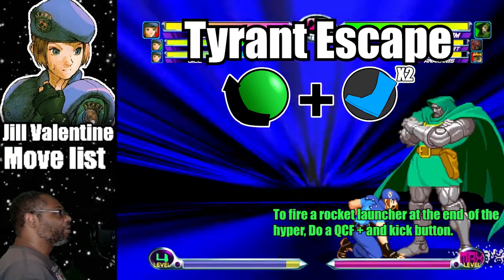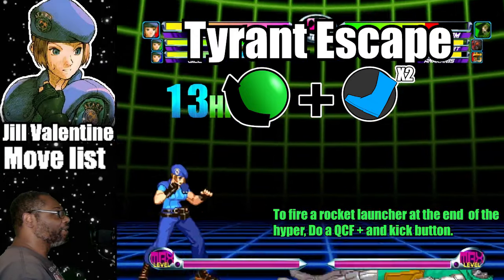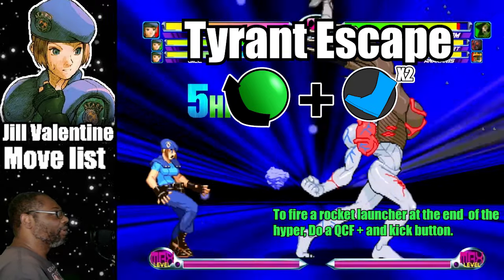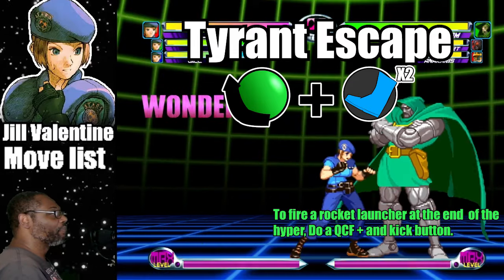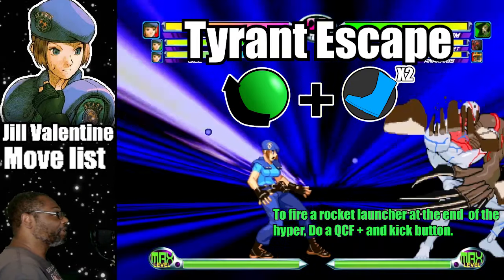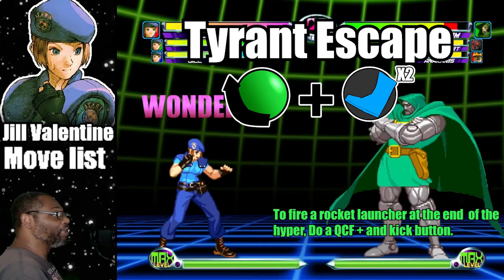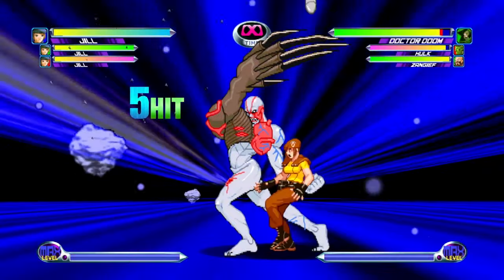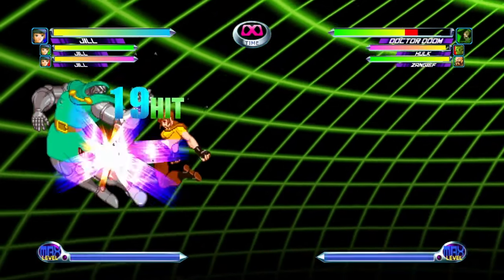So, this hyper is definitely Jill's most damaging super, but the thing is, it's very hard to connect with. It's mostly due to the startup delay and range of the hyper. With that being said, this is definitely the coolest looking hyper Jill has, in my opinion. One last thing: you can actually do an OTG after this hyper for insane damage.